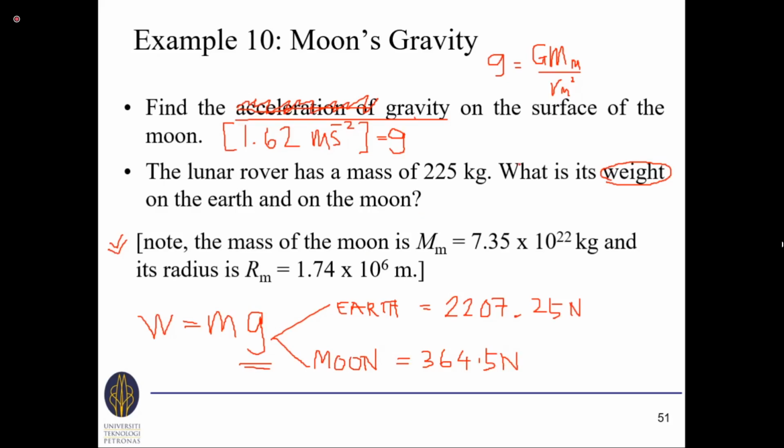Okay, it is because you are calculating the weight, which should equal mg. Then g is 1.62 on the moon and g is 9.81 on the earth. So we just use the calculation. You don't really need to calculate g on the earth because it is a constant 9.81. We have calculated for that. So just use g equals 9.81 for the earth, and then you should be getting these two numbers. Supposedly you will be getting these answers.